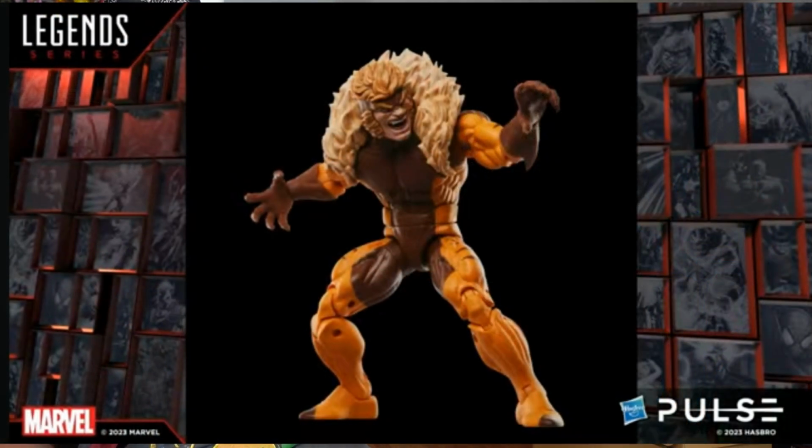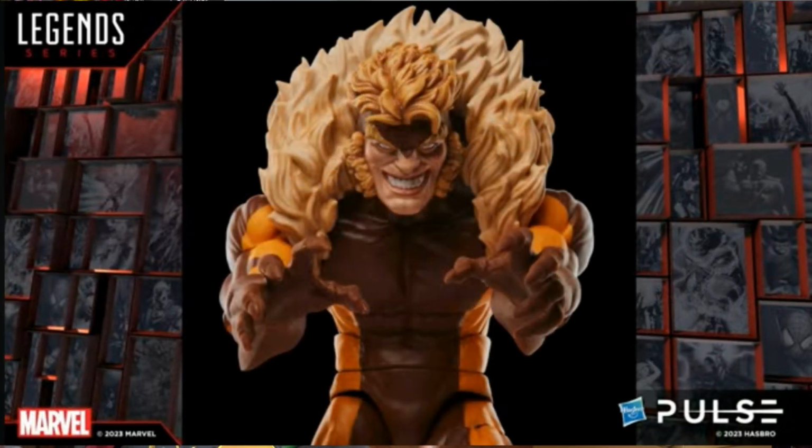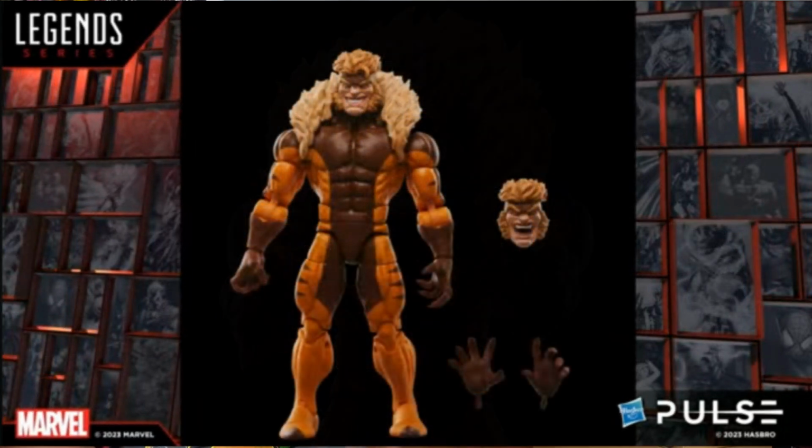I always say this about the X-Men cartoon, when the X-Men brought Sabretooth in and were trying to evaluate him, Professor X said he needed some help, and they had him laying in the bed. He took up that whole freaking bed. His chest was like 4 foot wide, and that's what this Sabretooth looks like. This is my Sabretooth. This is the Sabretooth I know.